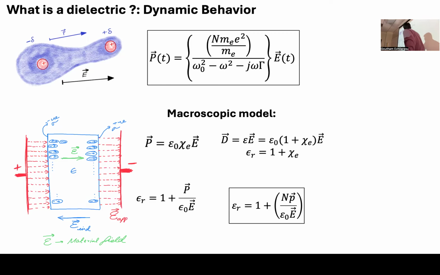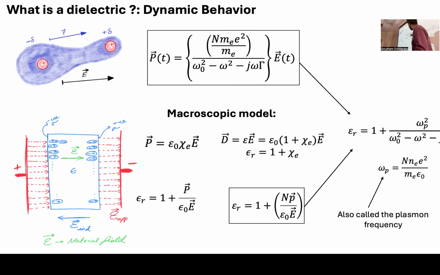So if you just substitute the polarization in this, you get this kind of formula. And so you have basically the dielectric constant is related to the polarization by this formula, right? And now you just take this polarization over here and you substitute it here. And then from this, you can get what is the formula for the dielectric constant. So if you combine this and this, you get this formula for the dielectric constant of the material, right?